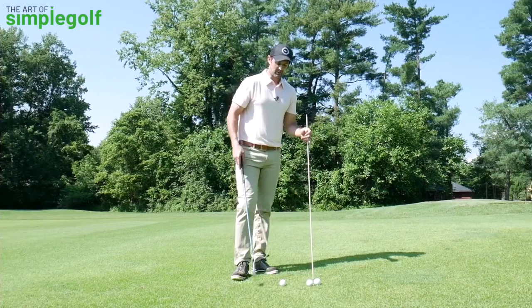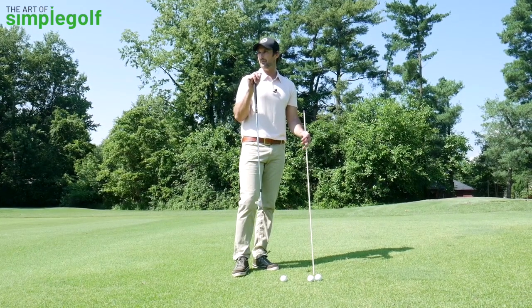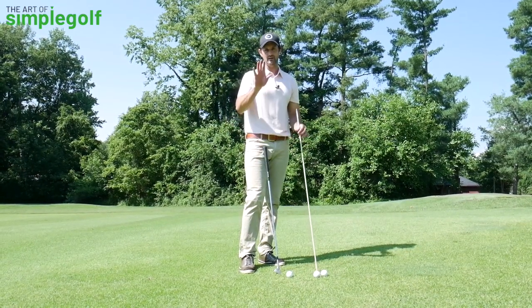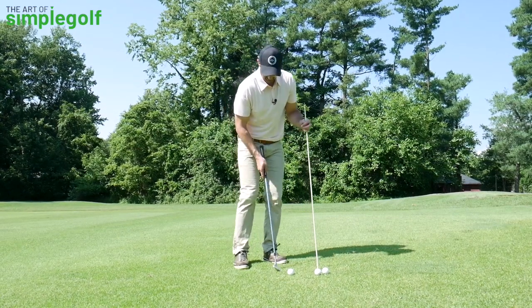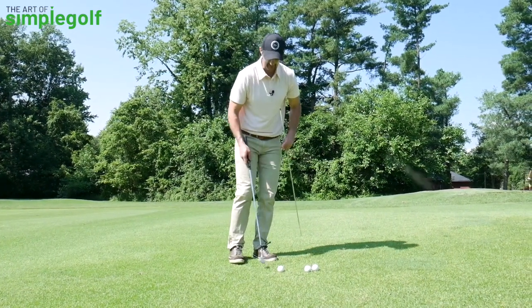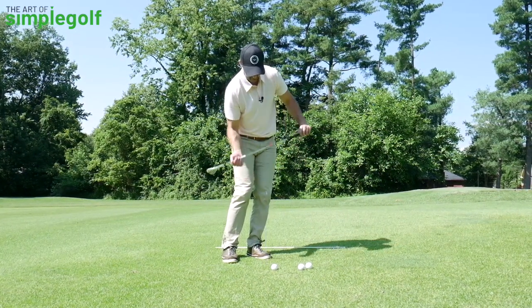The technique required for chipping is not complicated, my friends, but let me cover a couple of points that will really make the difference for you. What happens a lot of the time is, I'll ask people, where should your weight be? Most people realize that the weight should be on the lead side, okay? So what they do to get the weight on the lead side is they'll sort of bump their hips forward this way. But what happens then is we've sort of created this too steep an angle.